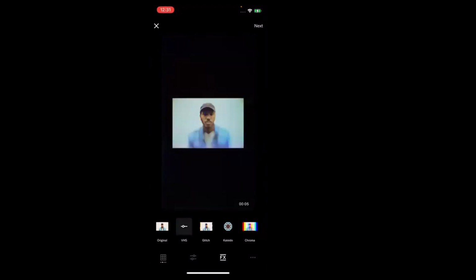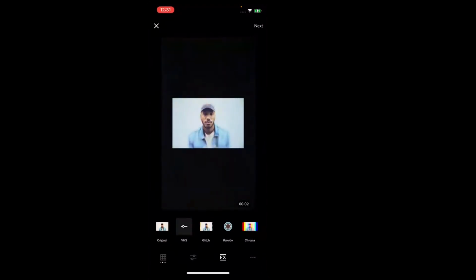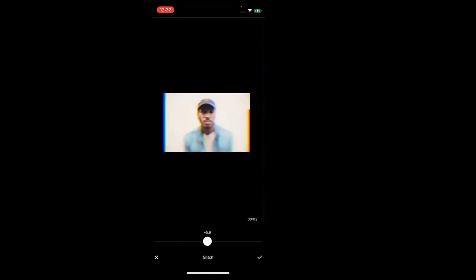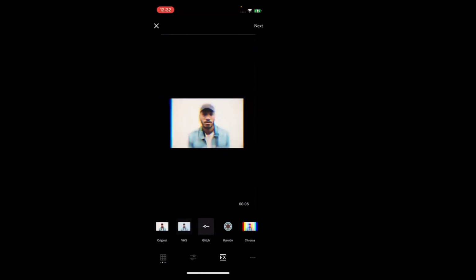And now your static image is live now, like it's moving and then doing the blur thing, it's doing this glitch thing. You got this going on. You can adjust how intense you want that to be. I like the VHS one. It's just like vintage. Actually, let's do glitch. Glitch is kind of cool. And so just speed.